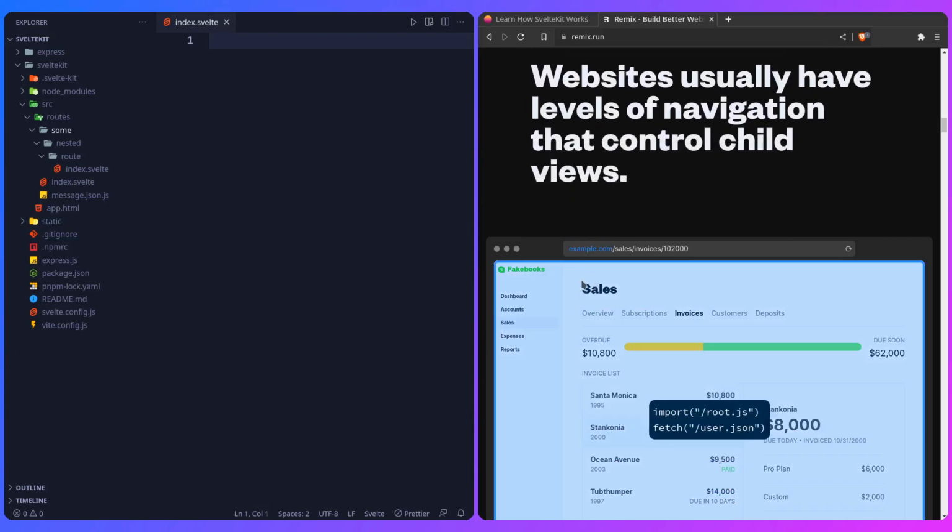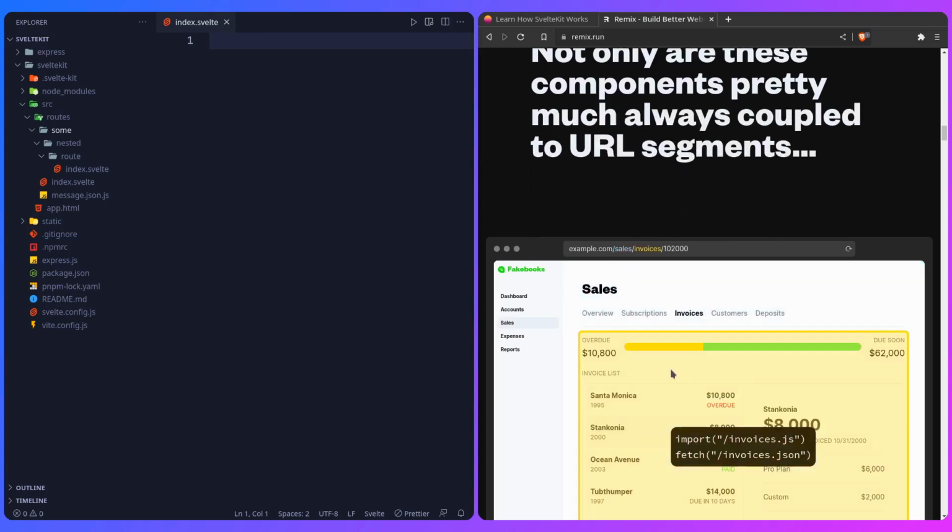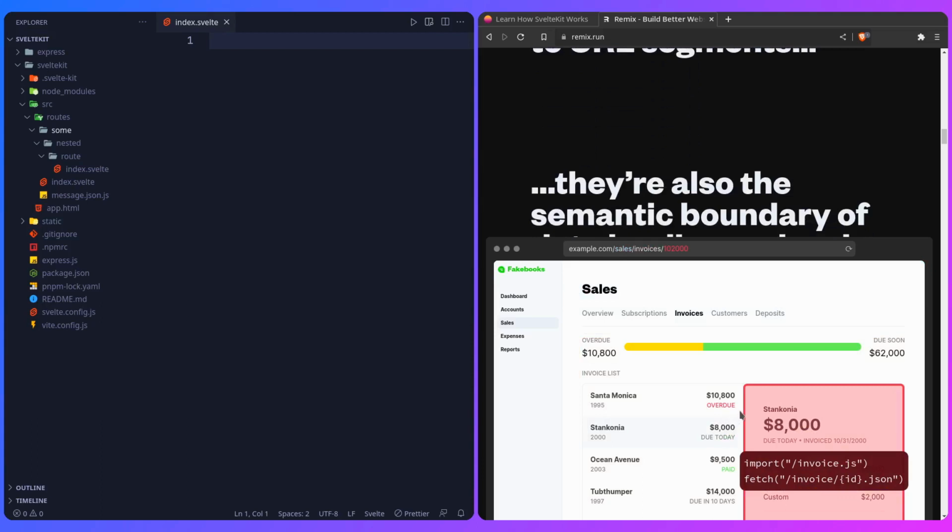So here we're at the sales invoices, and then we can see here is the sales, so it maps to the sales URL, and then it's invoices, and then it goes to the specific invoice, right? And how amazing is this? This means that, for example, if this goes boom for whatever reason, instead of your entire app crashing and burning, only this is going to fail, and you're going to get a nice user error message, right? And this is really awesome.